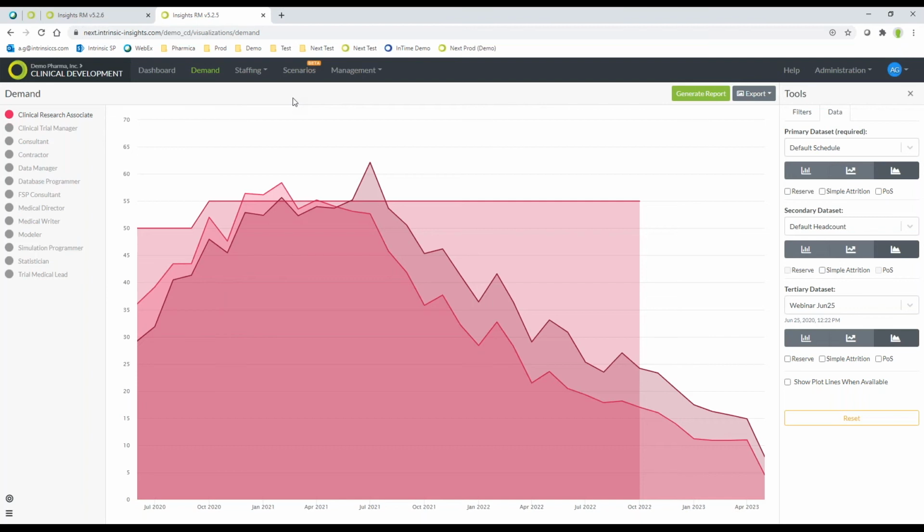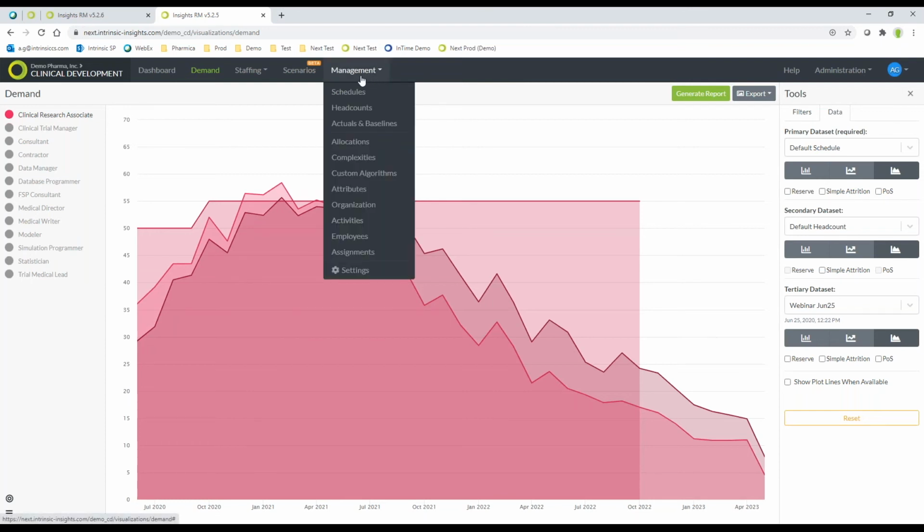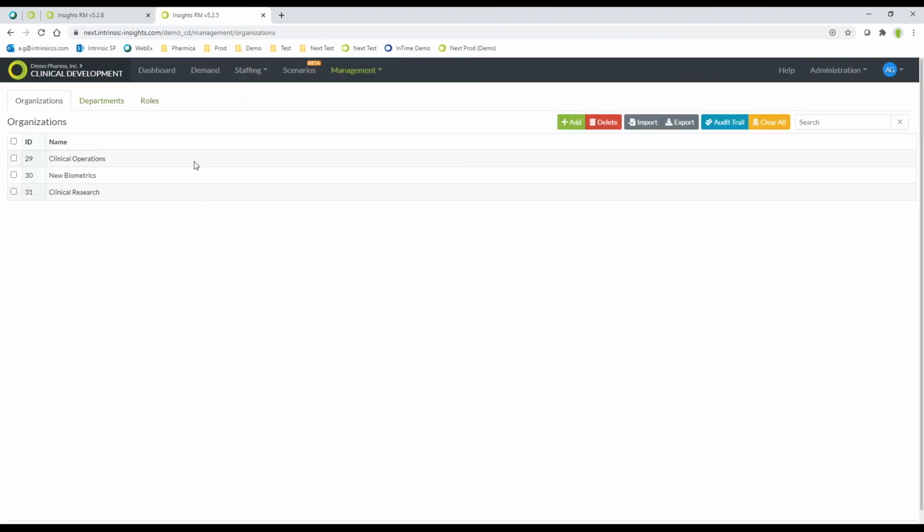So the first one is, can I create roles that are specific to my company, or do I have to pick them from a standard roles list? Right. Okay, that's a really good question. In the half-hour webinar, it's tough to show all the settings in here. At the beginning, I showed all our configuration options. One thing that I really want to stress is this tool is designed to be incredibly easy to use. So almost everything you see, all the terminology, all the hierarchy is completely flexible and can be customized to your organization. So for roles, there's an organization tab here where I can customize my roles, right?